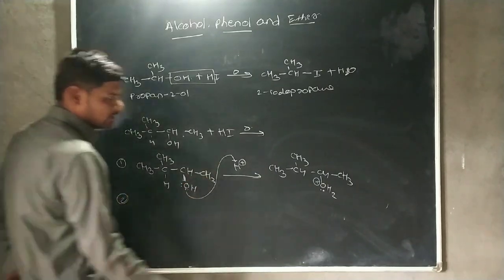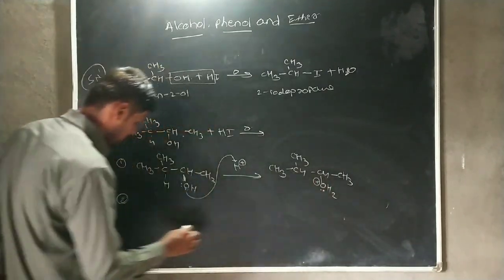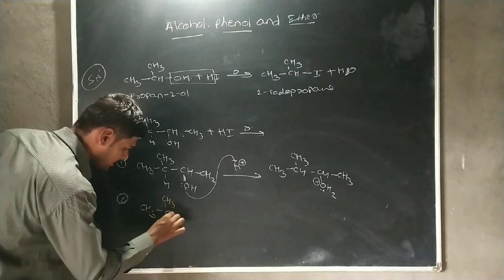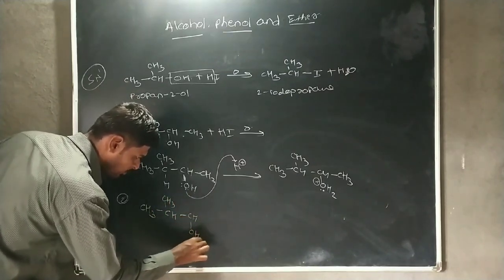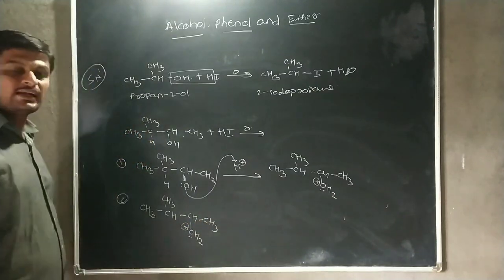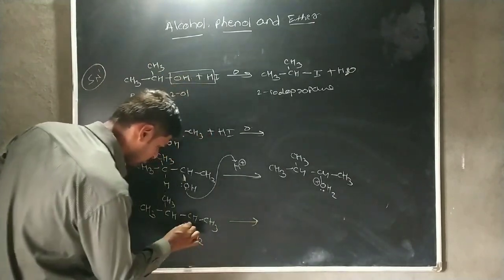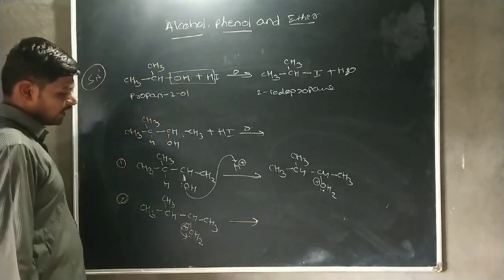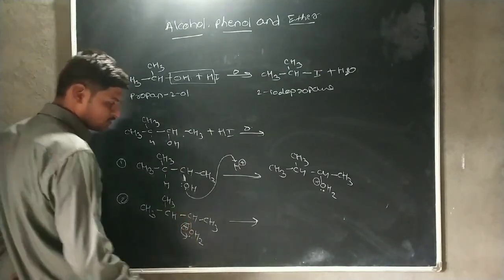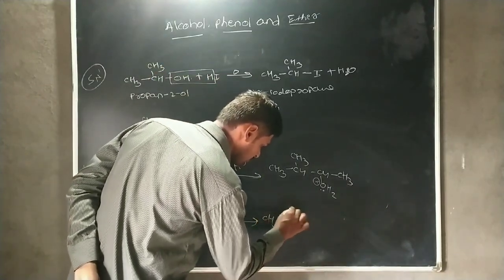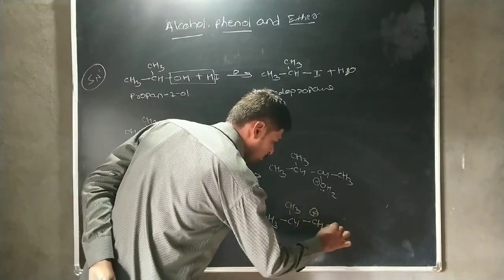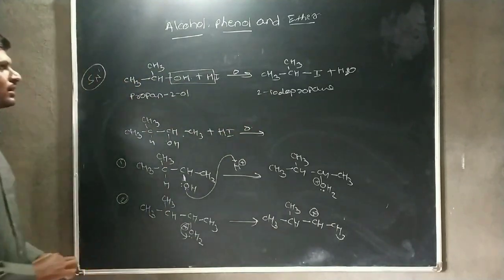In the second step, there is the protonated alcohol, and in this protonated alcohol, a water molecule is formed. This is a water molecule here, and this water molecule acts as a good leaving group. Therefore, this water molecule is eliminated easily. Okay. After elimination, the carbon shows the positive charge. That means there is a formation of carbocation.